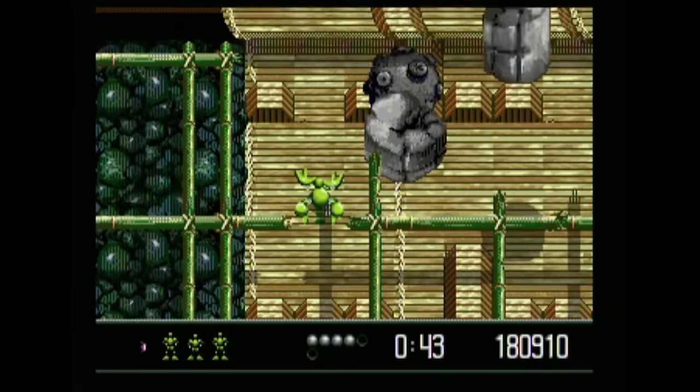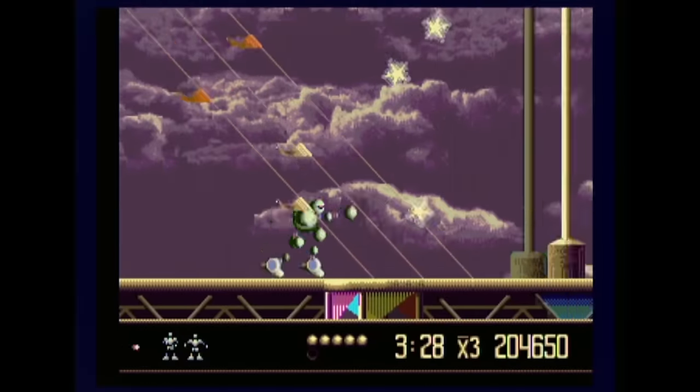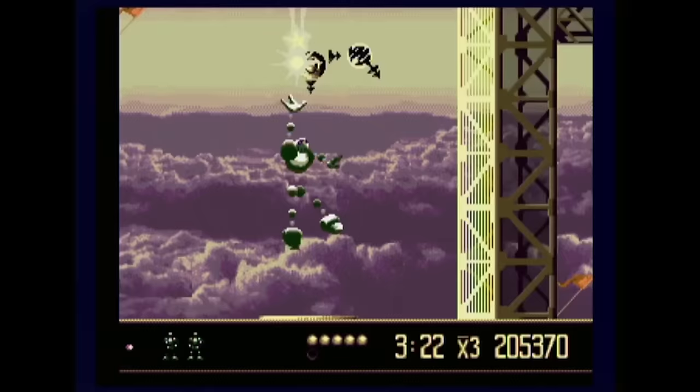If the game has a weak point, it's these top-down levels that feel out of place and don't really play like Vectorman. The side-scrolling parts are fluid and play really well, and there's very little slowdown considering how much stuff is going on screen at once.